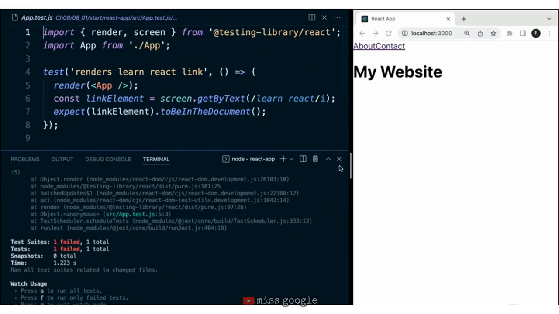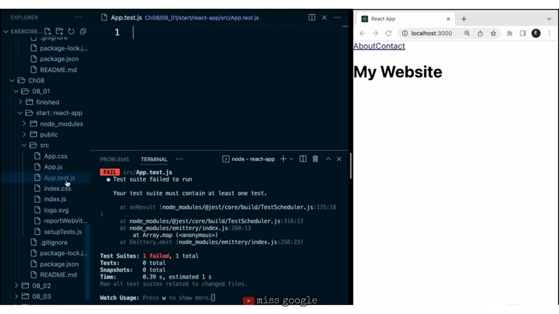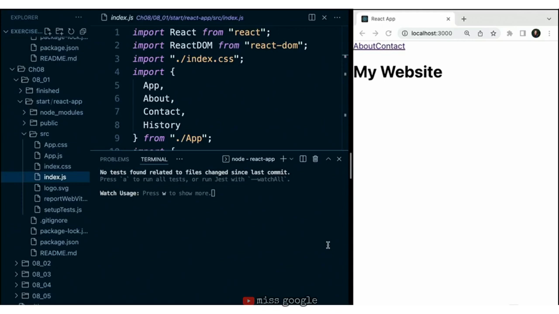And what this is saying is that we expect our screen to say learn React. Just know that npm test will run anything with that .test.js extension. So right now, this is telling us that our test suite failed to run because our test suite must contain at least one test. So Create React App gives us this mechanism for dealing with running tests.